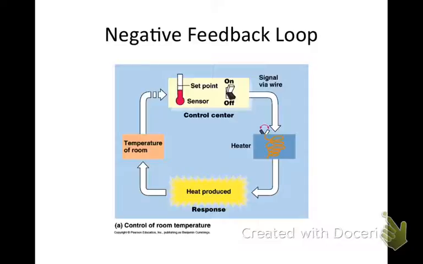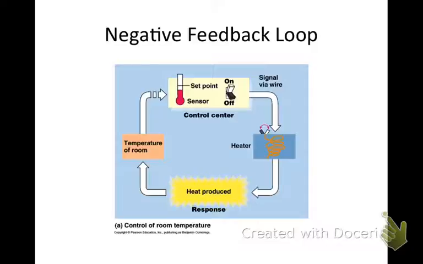And there are 2 different types of feedback loops that keep you in homeostasis. A negative feedback loop stops a process already in motion and reverses the effect. It's kind of like this picture, like an on-off switch. Think about whenever it's really cold outside and you start to get really cold. What are you going to do? You're going to go put on a jacket, because your homeostasis is out of whack. You're getting cold. You've got to stay at 98.6 degrees Fahrenheit or 37 degrees Celsius on the inside of your body.